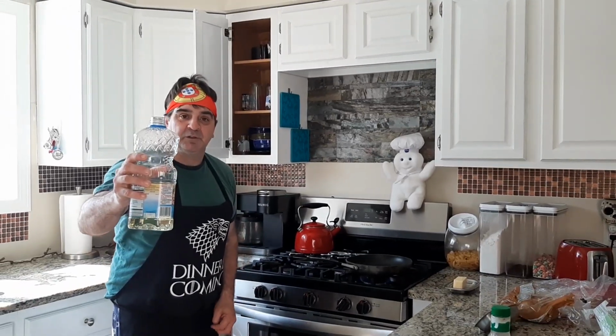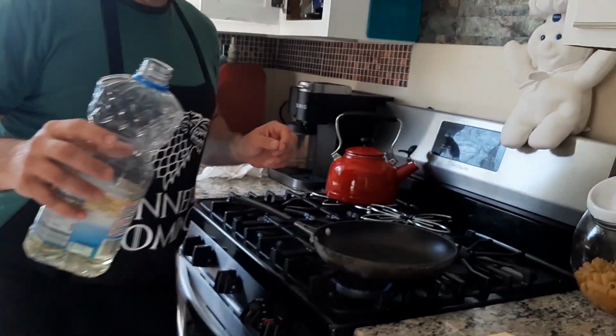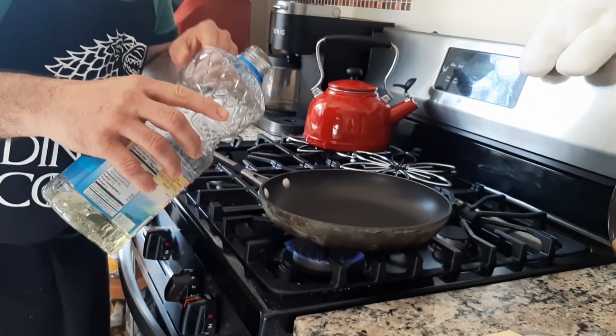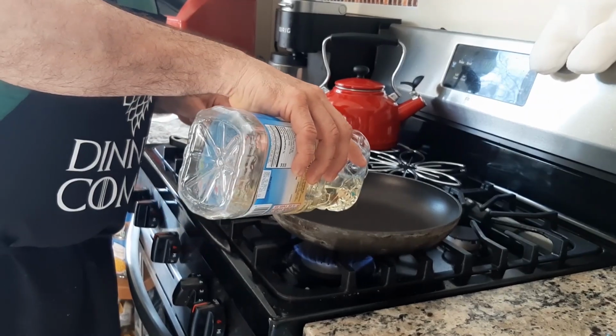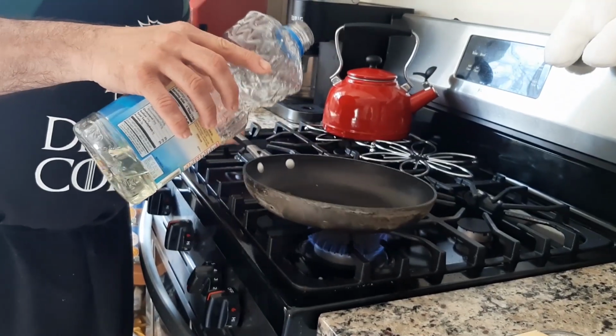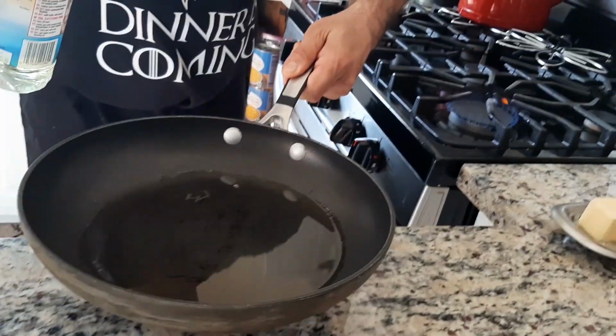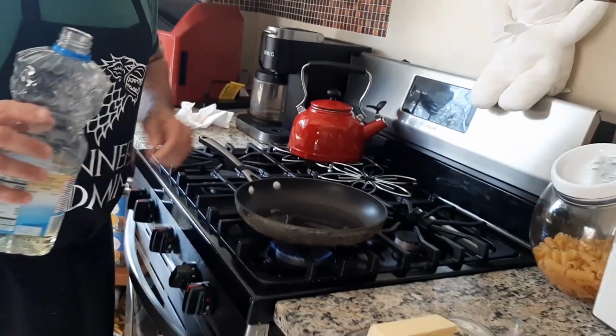Okay, I want to show you how much oil I'm going to use. You can zoom in. And we don't want too much oil because I'm using the Italian salad dressing as well at the end. So that's one potato's worth. Okay, see that? Okay, let's get it hot. I'll see you in a little bit.